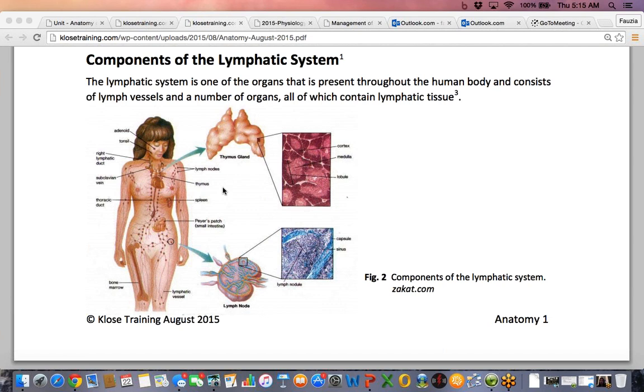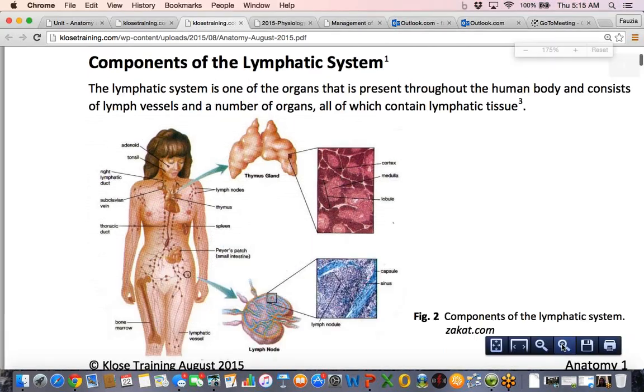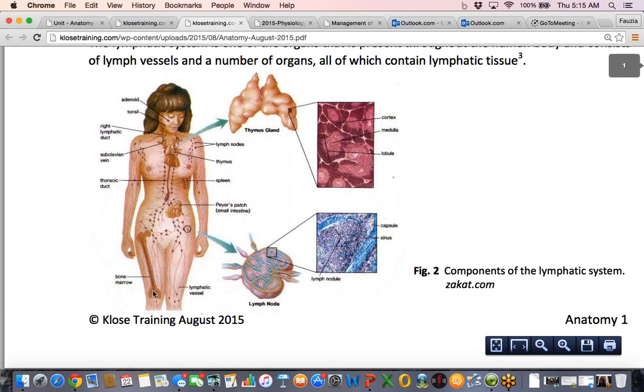So as you can see here, you've all seen this diagram before of all the components of the lymphatic system. We can see here that we have our lymphatic system running through our whole body under the skin, and we have lymph nodes, which is identified here. These are the inguinal lymph nodes, which are the main component for filtering the lymphatic fluid and concentrating the proteins. We have our spleen, thymus gland, which are important immunological functions. And then we have this big lymphatic duct, which is called the thoracic duct, which is taking the lymph fluid from the lower half of the body and the left arm and returning it back to the venous circulation.